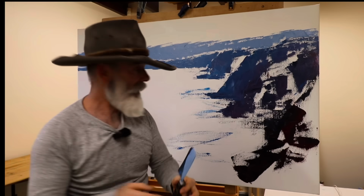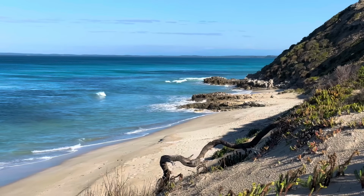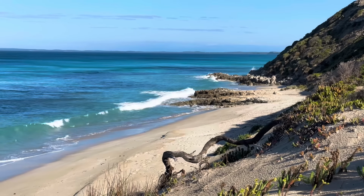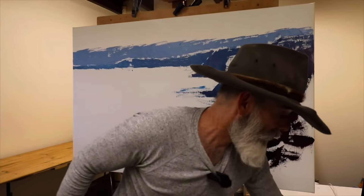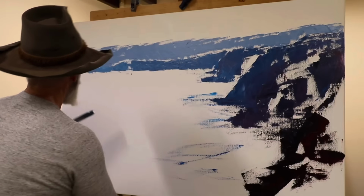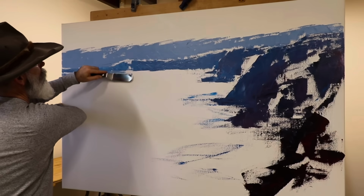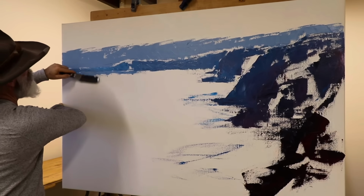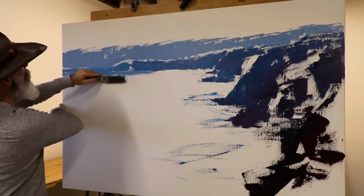Yeah. I'll just have a look. I may just, like I was saying, darken that headland just a little bit. Let's have a look. A bit of this. Just put a bit in here. Water's edge, that can be there. Just putting a bit of the water around the distance.